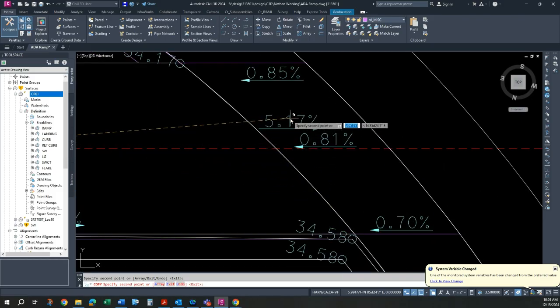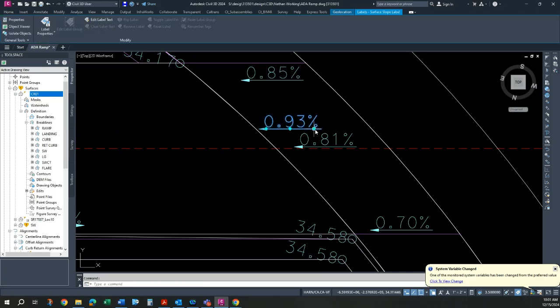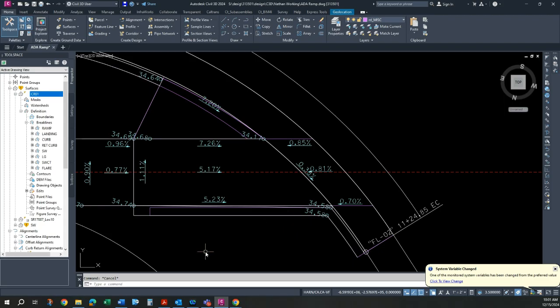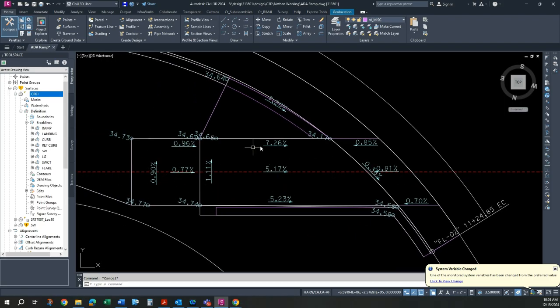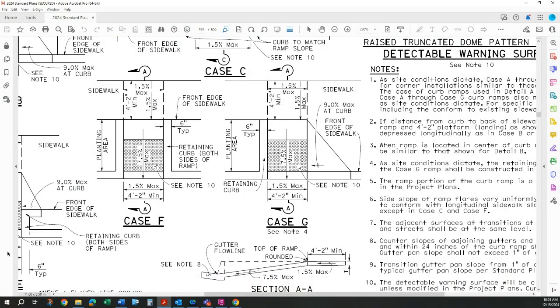Then we also need to check the gutter slope going the longitudinal. And that's good too, it's less than 1.5%. So everything's good. You got the landing's good, ramp's good, the flare's good, the gutter slopes are good, the longitudinal's good. And it all matches with our standard plan.